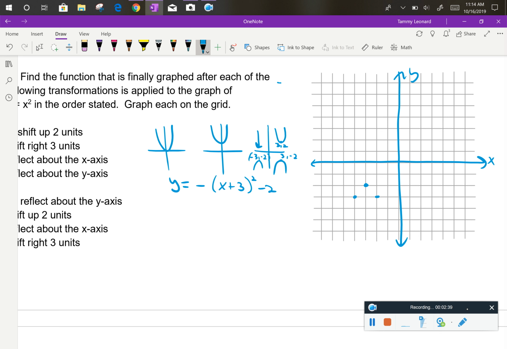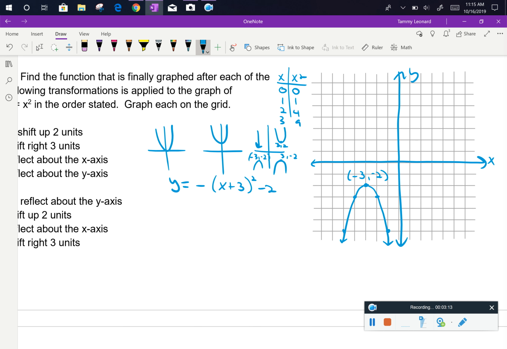Remember our little table of values that we used. If you do 0, 1, 2, 3, and you square them, you get 0, 1, 4, 9. That's like the parent function. So from here, I can go out 1, down 1, out 1, down 1 to both sides. And then I can go back to the vertex and go out 2, down 4 to each side, and that gives my parabola. For right now, I'm just going to label the -3, -2 at the vertex, because this is more about seeing the importance of order than it is about making a fancy graph.